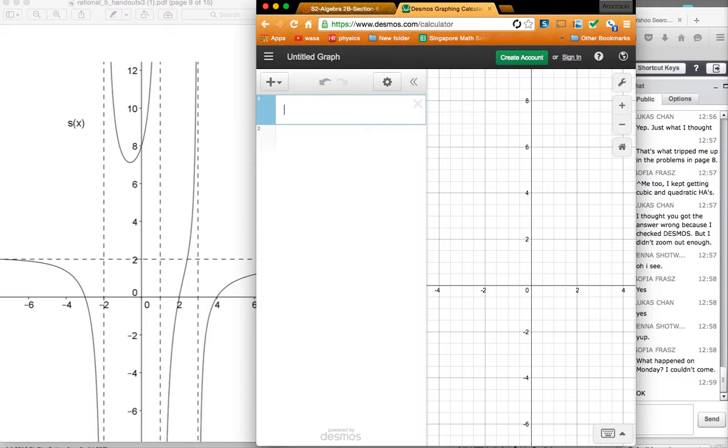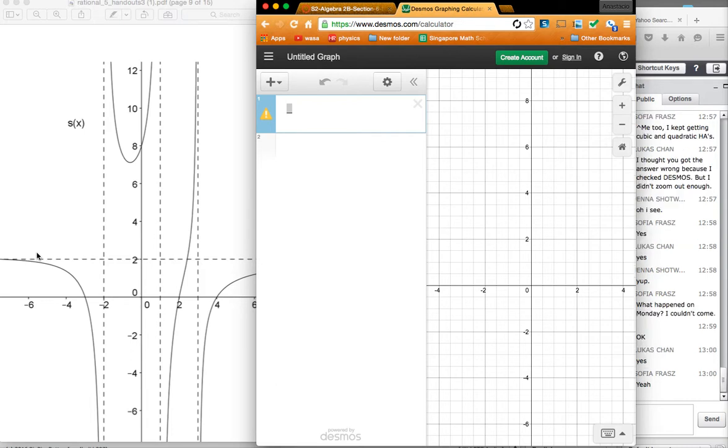So, first of all, let me kind of recap what we did on Monday. Looking at the graph, we want to be able to figure out what the equation is based off of the graph. In Chapter 4, I gave you equations, and I told you find the y-intercepts, find the x-intercepts, find the horizontal asymptote and the vertical asymptotes, and that will tell you what the graph looks like. In Chapter 5, I'm doing the backwards. I'm giving you the graph, and then I'm saying, from the graph, you can pick out the horizontal asymptote, the vertical asymptotes, the x and y intercepts. Tell me what the equation is. Does that make sense?